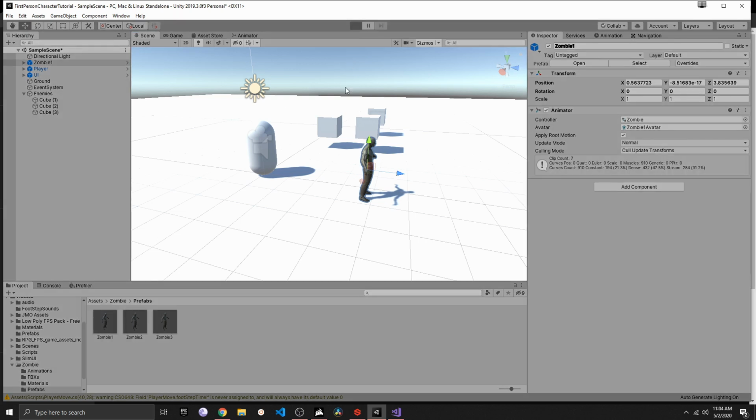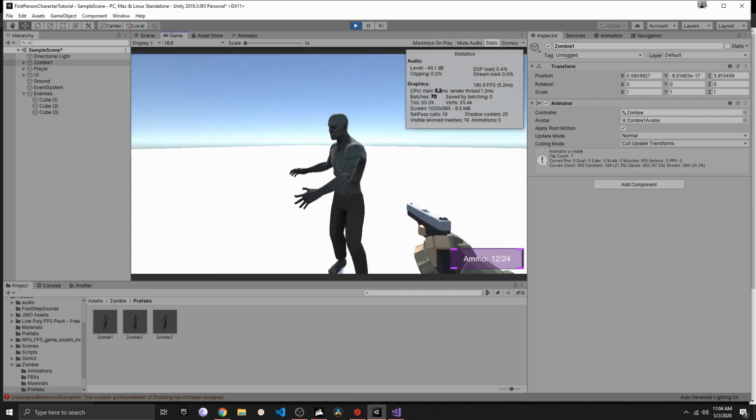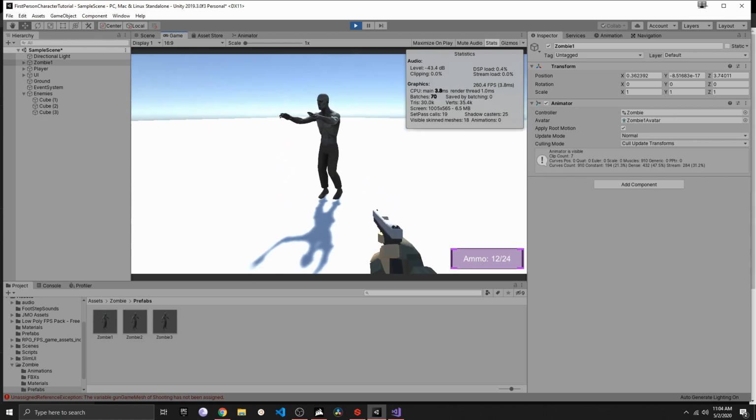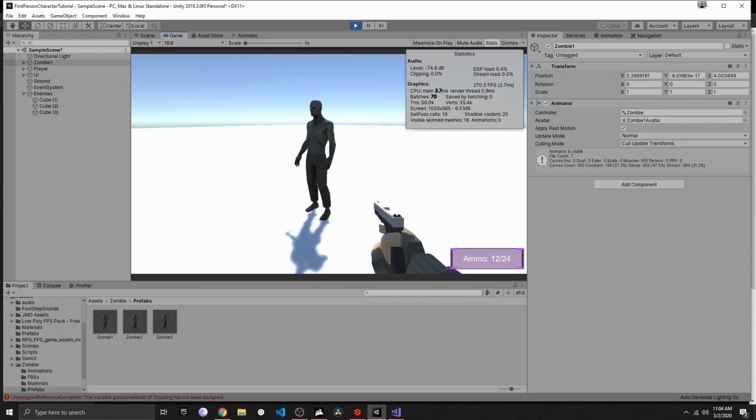And then I guess I would just hit play quickly to check if the scales are right compared to our player. And that seems to be the case. And as you can see, our zombies playing all these random animations here that are coming with this package. So again, it's pretty awesome considering that this package is completely for free. So props to Pixel Tiger for offering that.